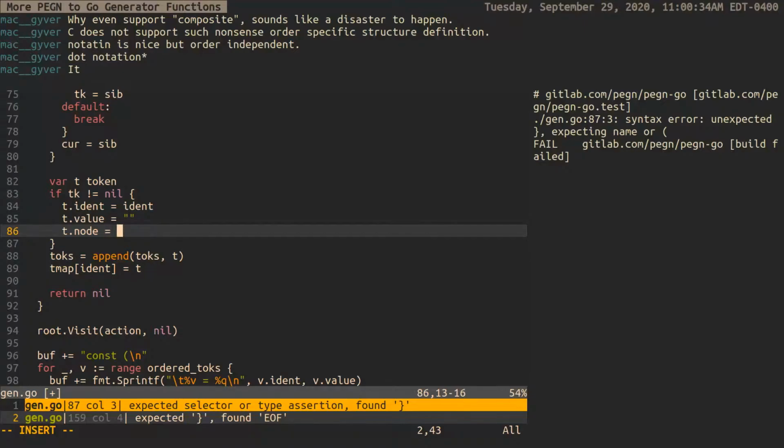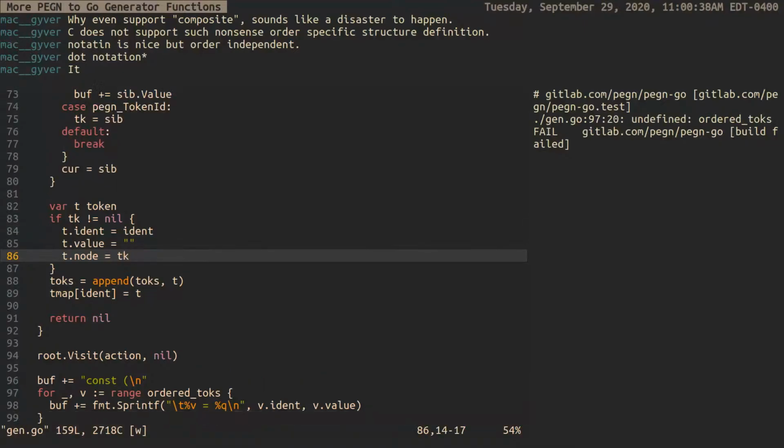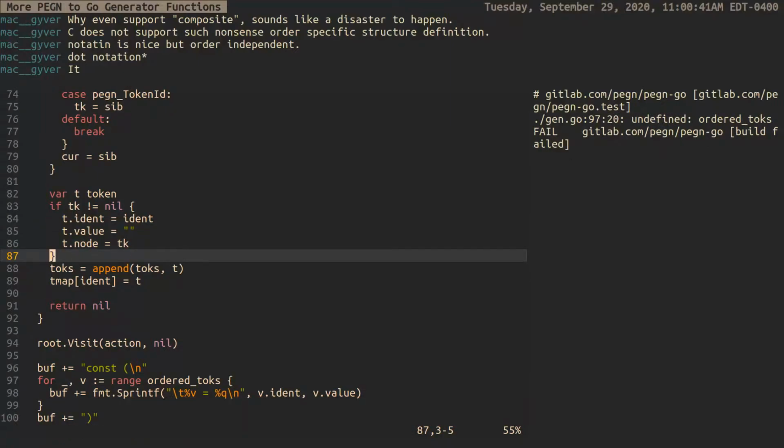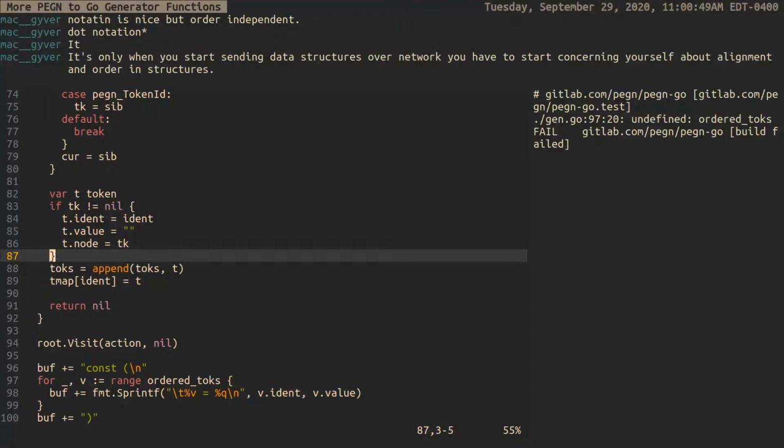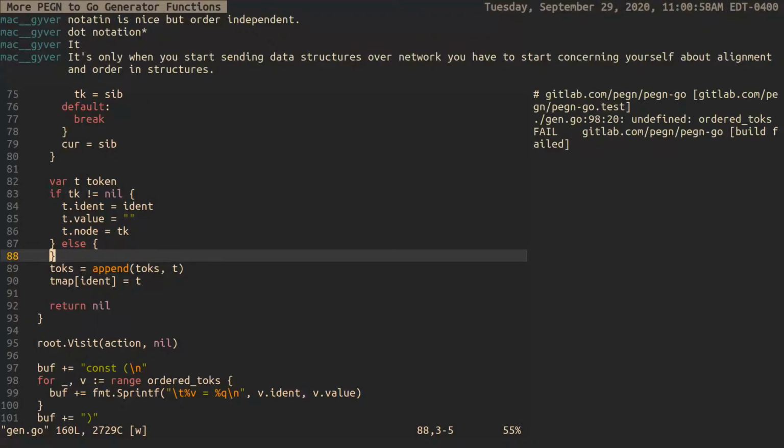So node, and we'll do TK, which is up above. And this is actually one of those cases where we could have an else. So mutually exclusive here, even though you don't technically need it, saves you from code that would unnecessarily be overwritten. So this actually is a case where else makes more efficient sense.